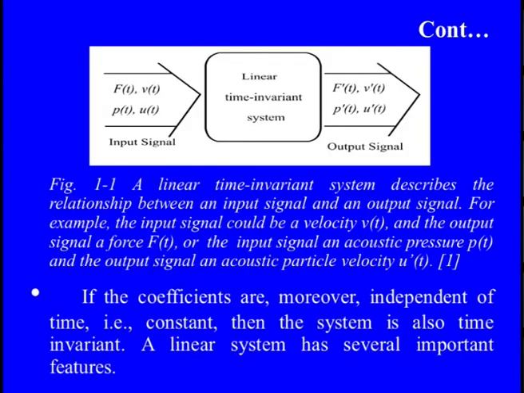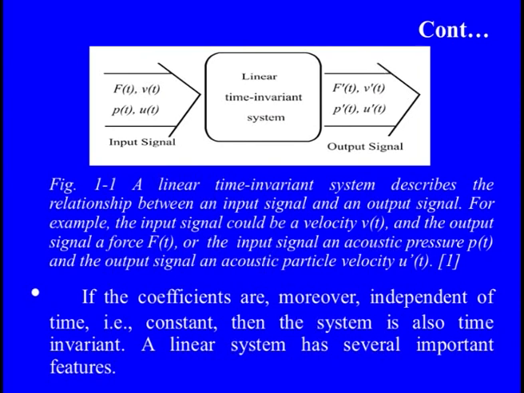And if the system is linear time invariant, then certainly we can say that the system is not inducing any kind of non-linearity. It's a well-behaved region. So we may expect a certain output, even in terms of force or velocity, pressure or velocity. A linear time invariant system simply describes the relationship between the input signal and the output signal.